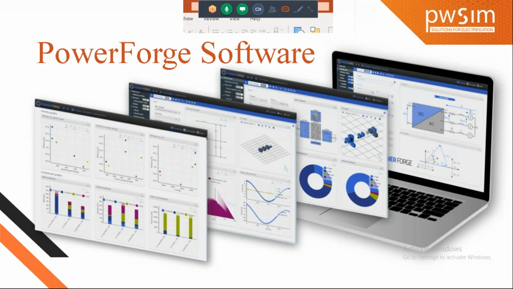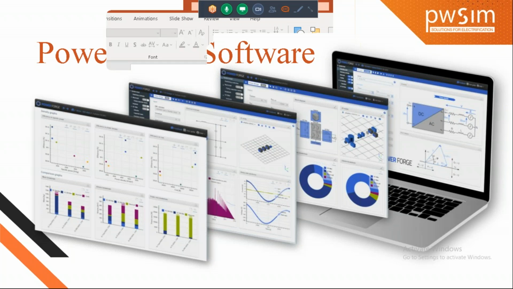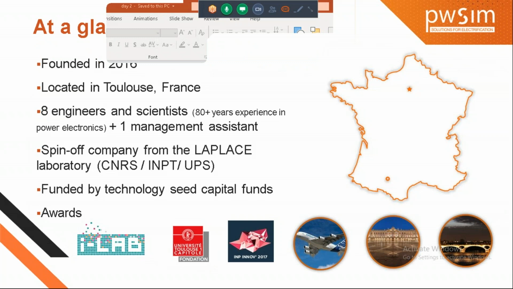This is another software we have. This is web-based software. It doesn't require any download. It is for converter design, like DC to DC converters and DC to three-phase AC converter design, and cost estimation and breakdown values like mass, volume, and power density. These estimation things we can do here. And this was founded in 2016 in France, and it has received many innovation awards also.